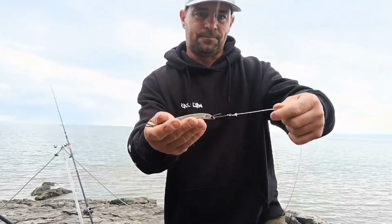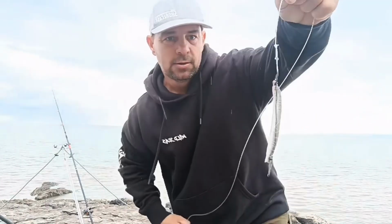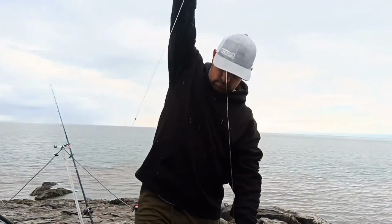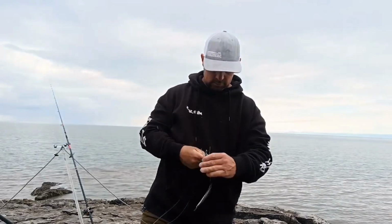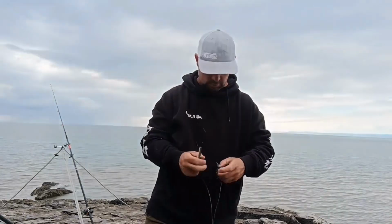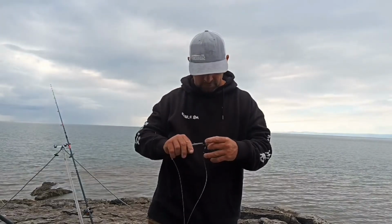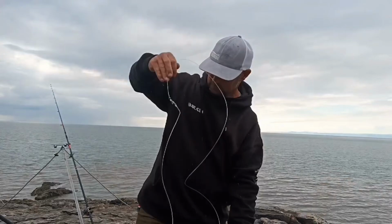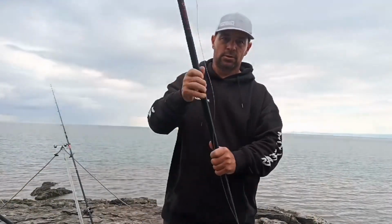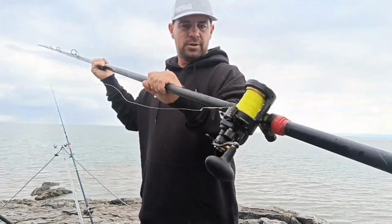So literally, just a single sand eel, a dongle, 7-ounce lead. I've got my new reels to use today. I treated myself to a pair of Fathom 15s so I can keep all my BG30s for my tope fishing. And my Tournament Match Pro Mark ones. Let's see how we get on with the old Fathom.